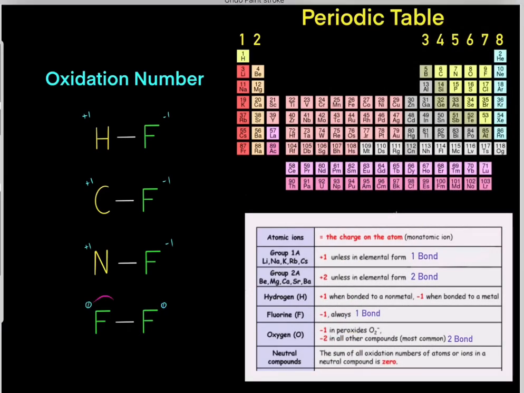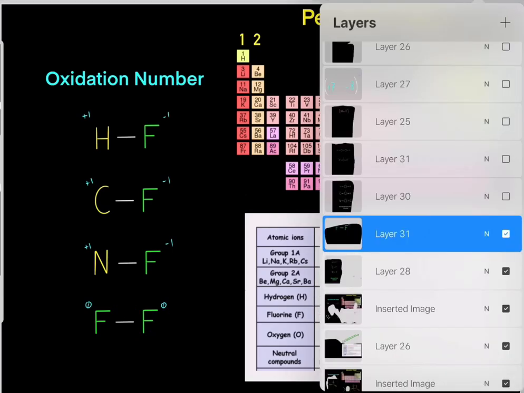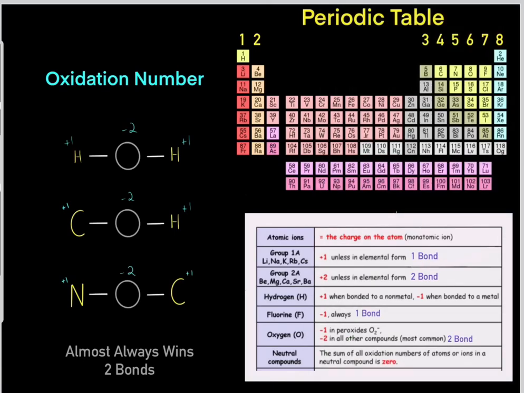So it will always win that negatively charged electron and will have an oxidation number of negative 1. The only example where this isn't true is when fluorine is bonded to another fluorine. If fluorine is bonded to another fluorine, this tug-of-war battle is a tie, so fluorine will have an oxidation number of 0. It doesn't win or lose any electrons. So what about oxygen? Oxygen is similar. Oxygen is the second most electronegative atom. So oxygen almost always wins the battle.